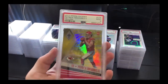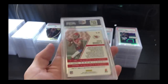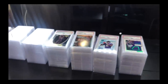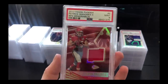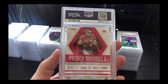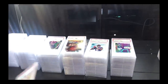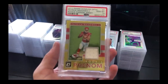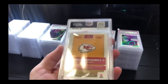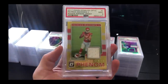So Giannis, whenever he got knocked out by the Raptors last year, this card saw roughly a 50% drop. I believe I was doing videos at the time. You can go back and look at the videos. I said, I don't care if the cards drop. People are like, oh, don't buy Giannis. Don't buy Giannis. Well, I bought a ton of Select rookies. I bought a ton of SP Authentic rookies. I got them graded, and I actually did a video and said, I don't care if the value drops, because if they grade the way that I know that they're going to grade, then I'm going to still be more than okay, like really, really okay. So it's a normal cycle. If you get bounced out of the playoffs, you're going to go down.